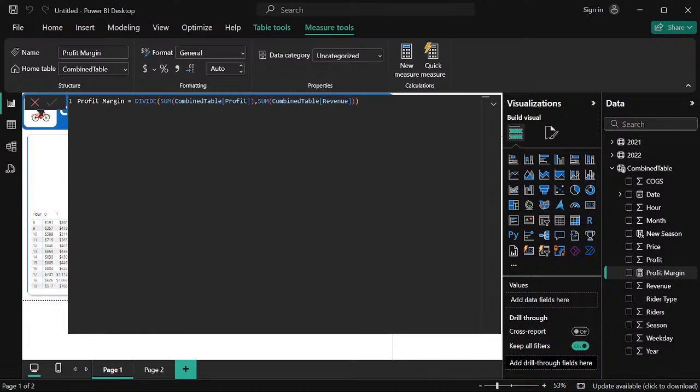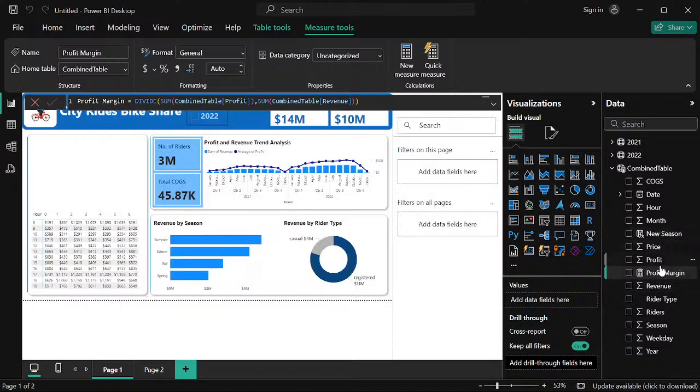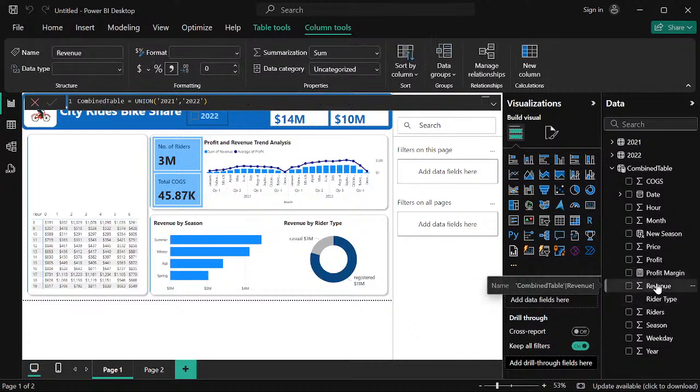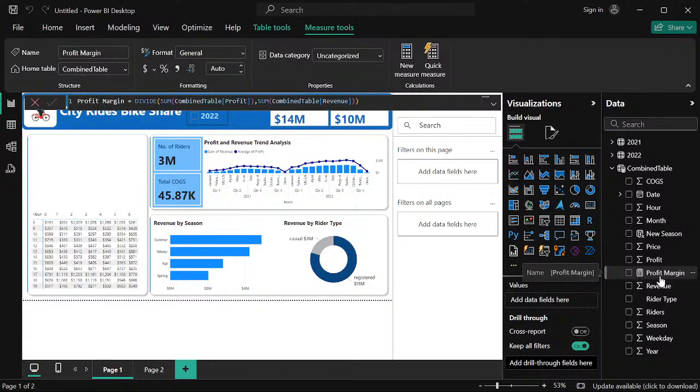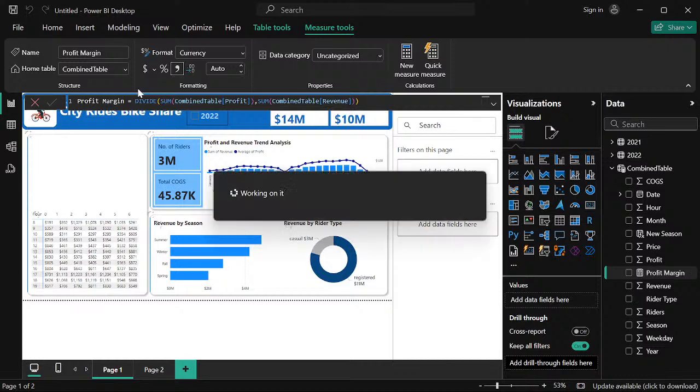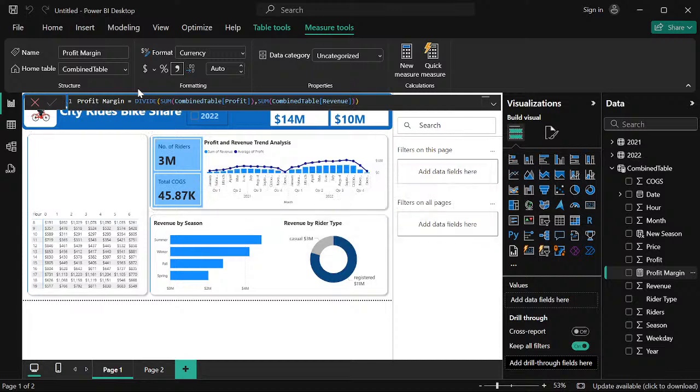Great, this worked. So we now have our profit margin, which we can format as currency. So let me use a new card.